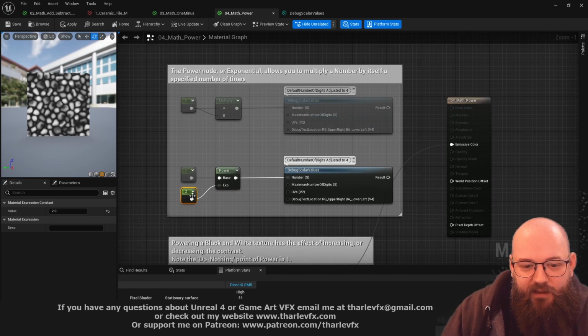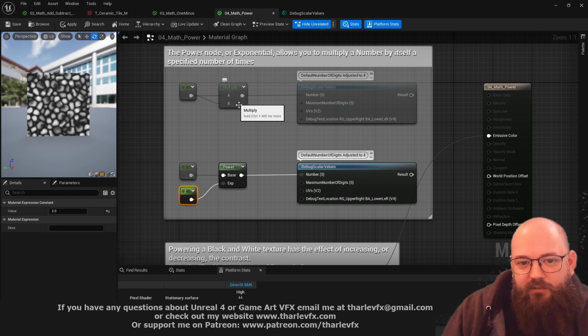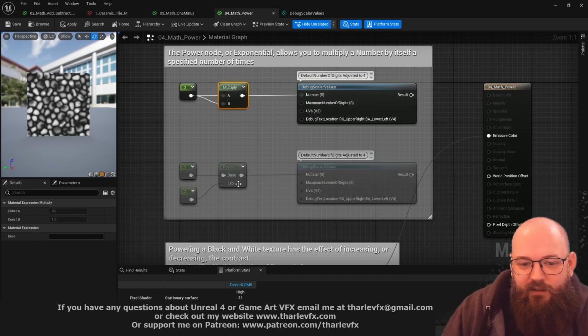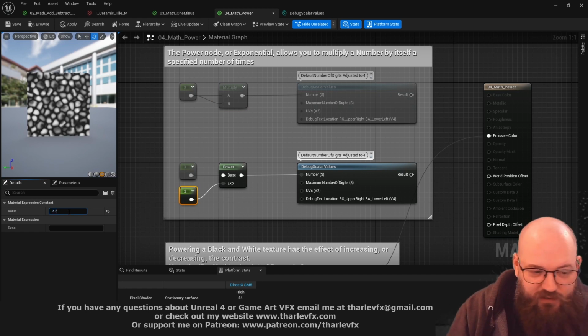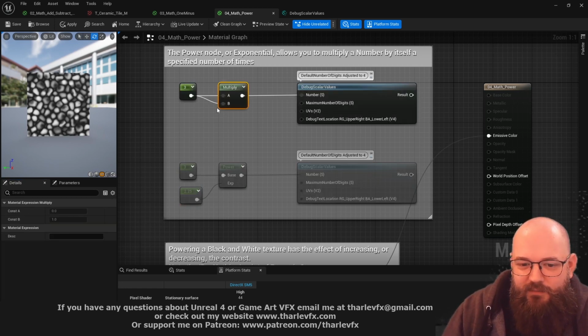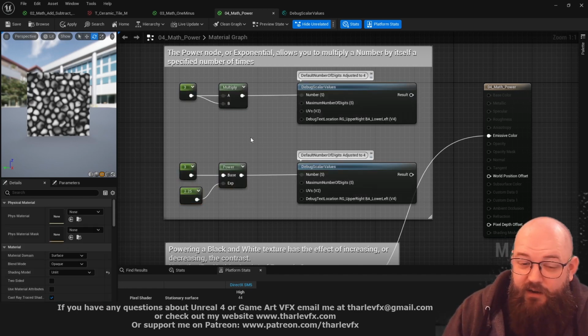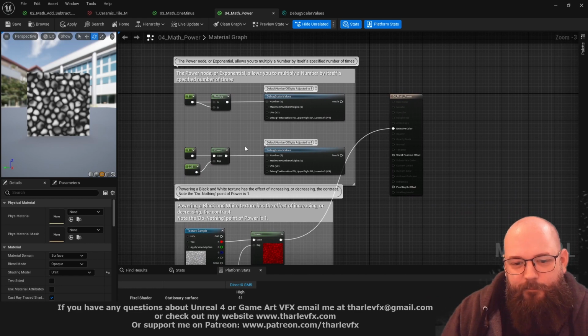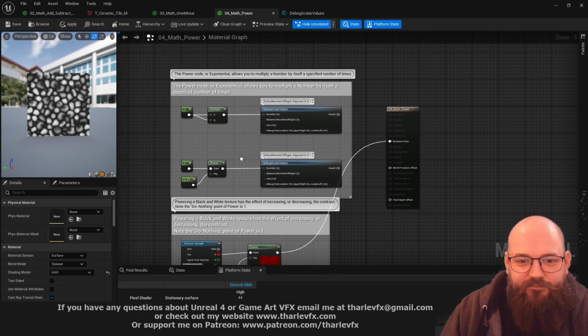So if you're powering by 2, it will work that out and compile down to a multiply. If you're powering by something like 2.25, Unreal can't work that out as a multiply chain, and so we'll have to use a power, but I'm not 100% sure on the compilation of that, but interesting to know.